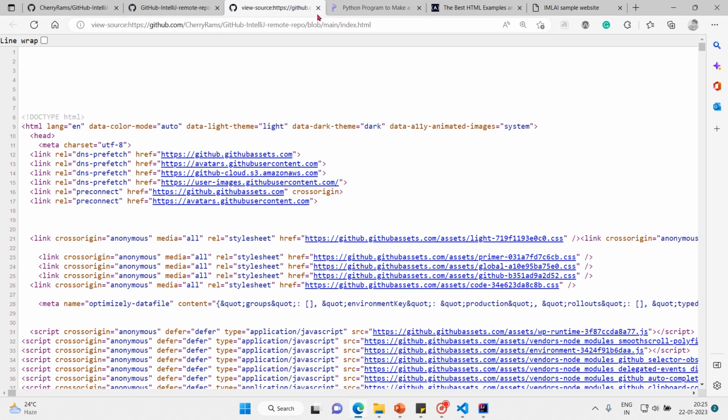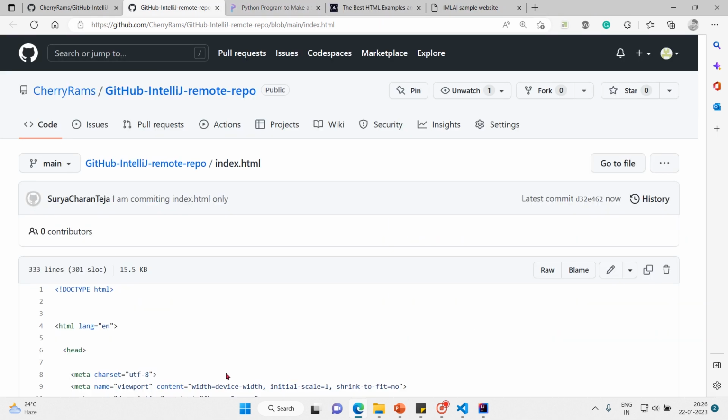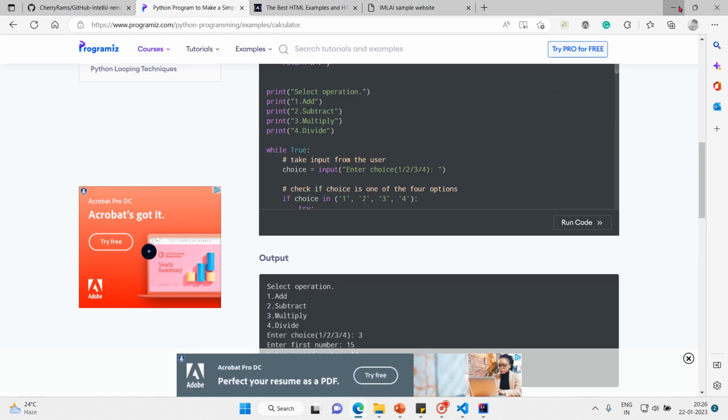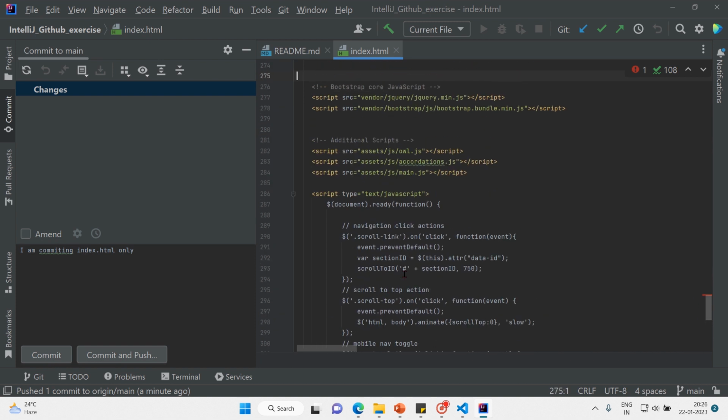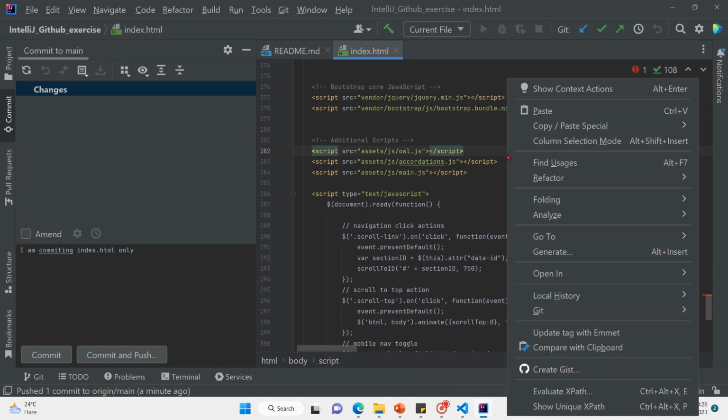Okay, this is the source code, and let me get into the folder. So now, just to demonstrate the application that we have pushed into the remote repository.